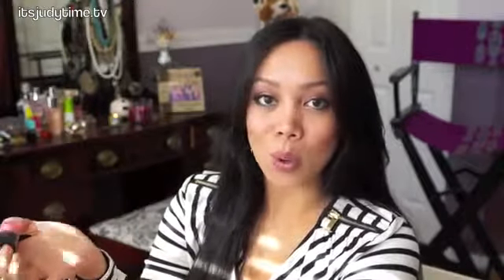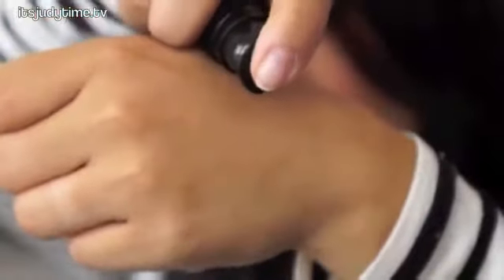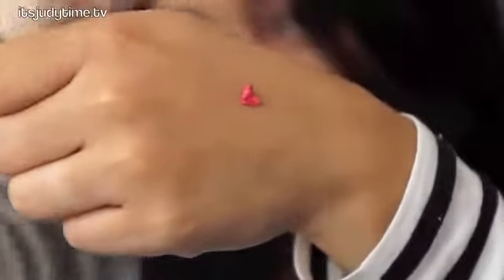This isn't going to be a comparison video because I don't own the Makeup Forever, so I can't test them side by side, but we'll see how long this lasts. It comes in a cute little bottle with a very nice convenient pump, and I'm just going to pump a little bit on my hand.